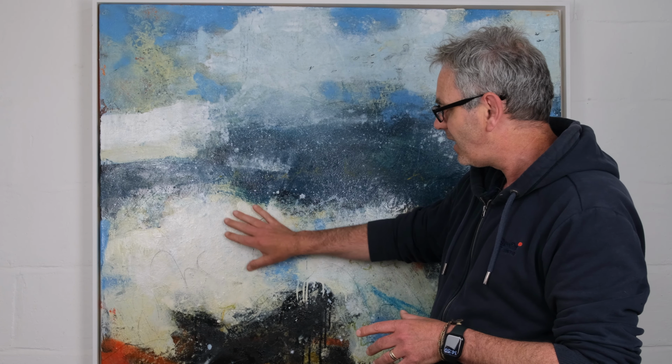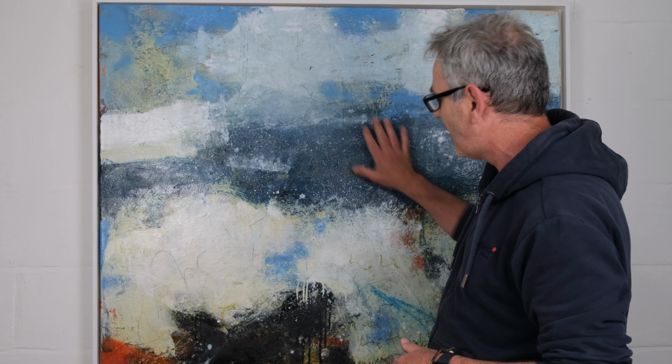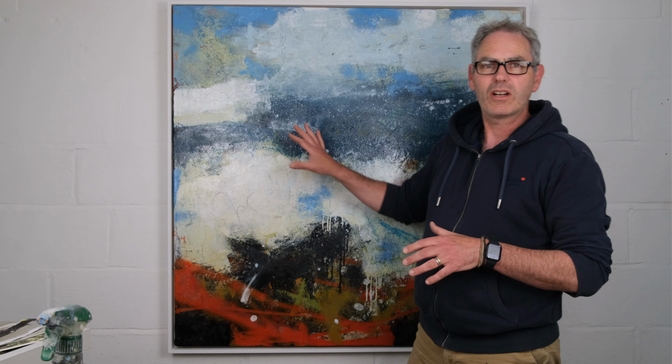It has a lot of water-based paints and drawing materials, in the same sort of way that I work with my smaller paintings, but then it's been finished with quite a bit of oil paint as well to really give it a more natural, softer kind of surface, which I quite like to do towards the end of my paintings. If you want to work on a larger scale like this, it can be a little bit daunting, especially if you're used to working on a smaller scale.